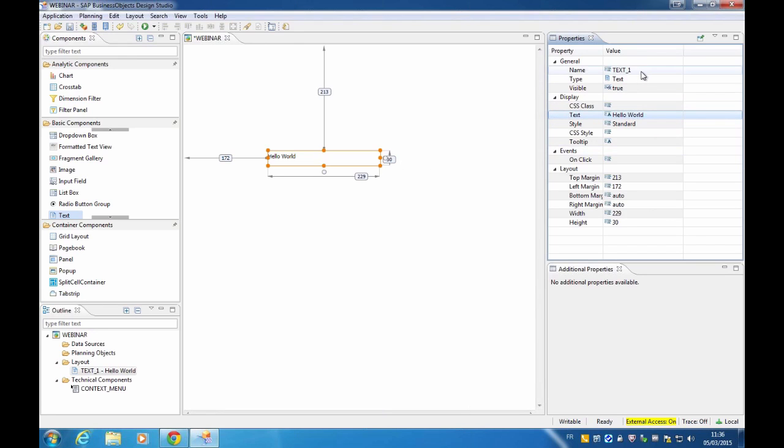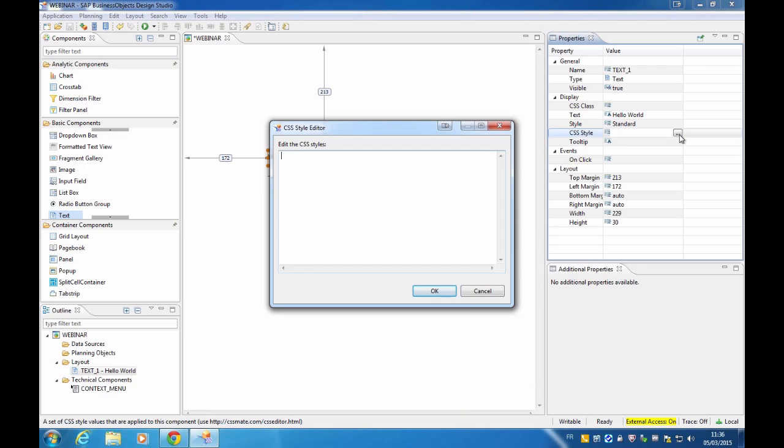And so you can see here in the properties box that unlike dashboards in Xcelsius, you can't choose the font, etc. You can't change the color, or at least not with a nice point and click interface. There's no nice color palette for you to choose. You do see a style here where you can change a style, which basically switches between the different HTML types, so between heading or standard. But then it also has what you see here where it says CSS style.